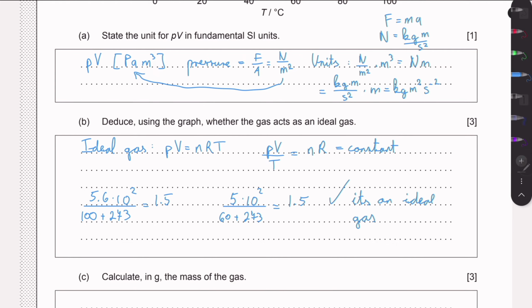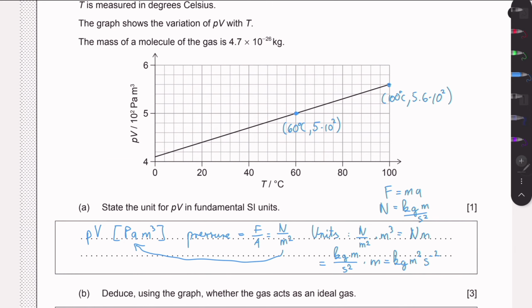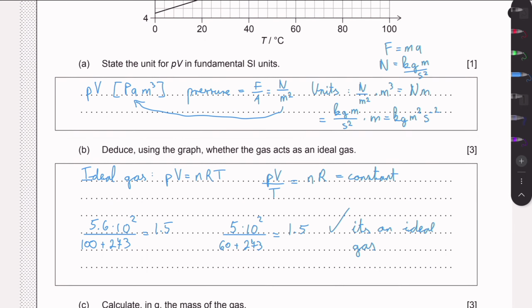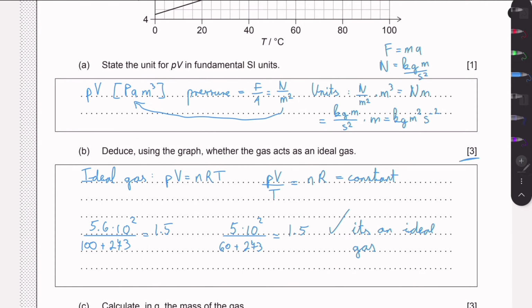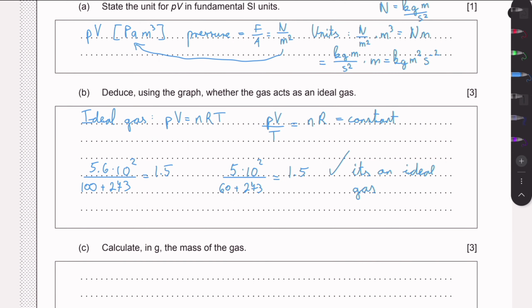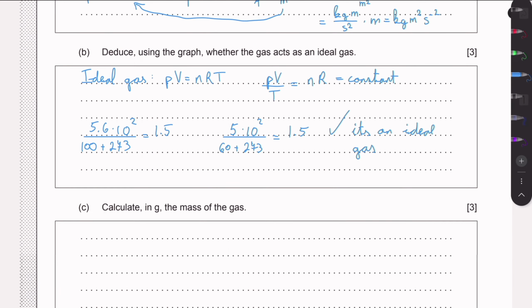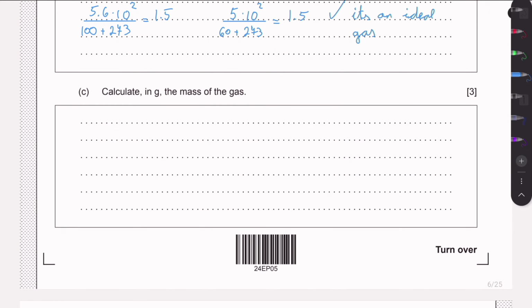We could have also seen this from the fact that PV over T is just the slope here, and we see that the slope is a constant value. Although I think we did need to do this calculation as it's worth 3 marks, and I'm not sure the IB would give us 3 marks just for writing that the slope is constant, or we would have to supply them with some serious explanation to convince them that we earned the 3 marks. But if you know that the slope is constant, you can just prove it as well with a little calculation.